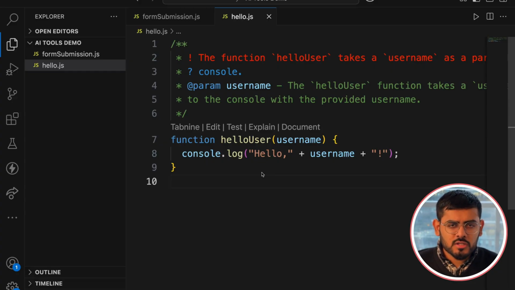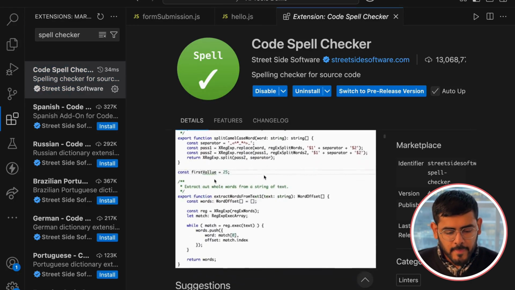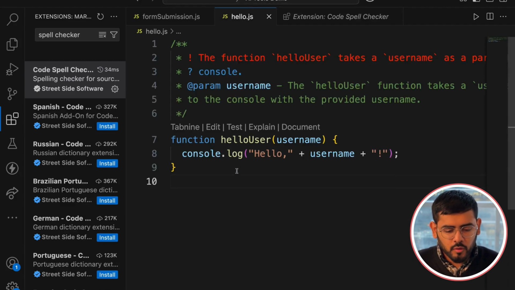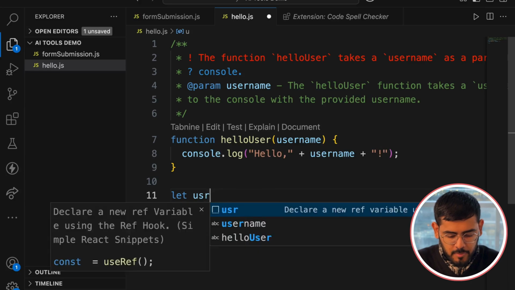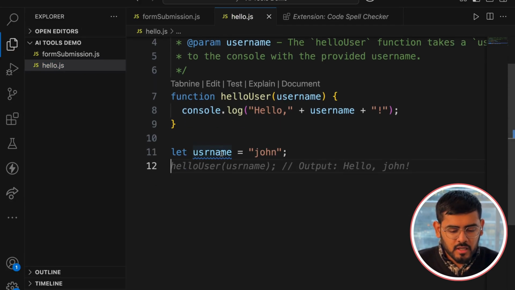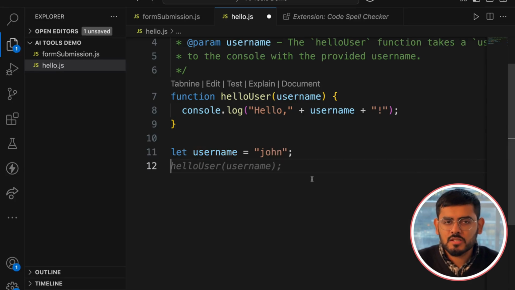The tool I'm talking about is called Code Spell Checker, and it basically does what the name says. Right, so if I go to the extensions real quick, it's called Code Spell Checker. I'm going to quickly install it. And then if you look at the example here, it pretty much tells you what it does. But basically, if we type a variable name which is incorrect, for example, let me try typing in username and I'll misspell it intentionally this time around and say John, you will see a scribbly line show up, and then when we go ahead and quick fix it, you will see it gives us some suggestions, and I can pick username from the list and fix the spelling that way.